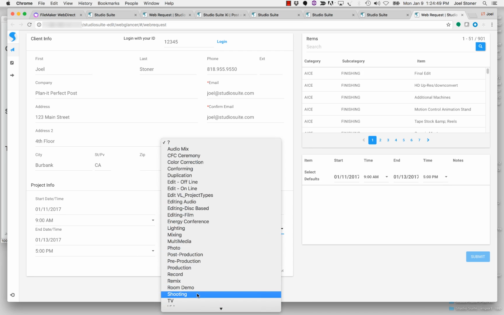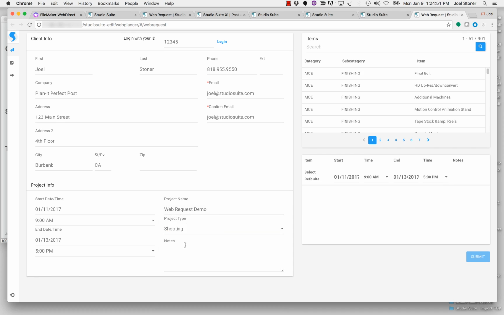And this is an editable list, by the way. You can have that contain your own particular types. And then here's some other, kind of random notes I'm going to put in about this. And then in the upper right is where we can search for stuff.